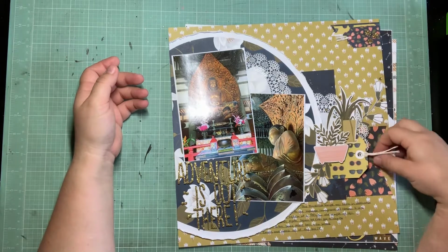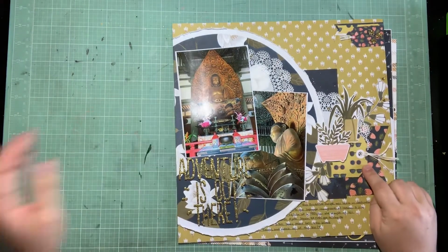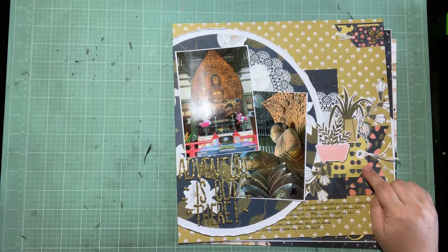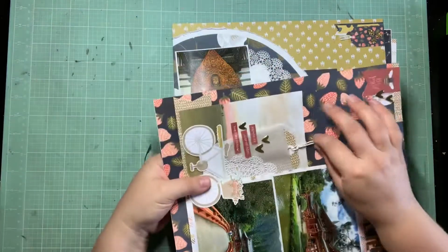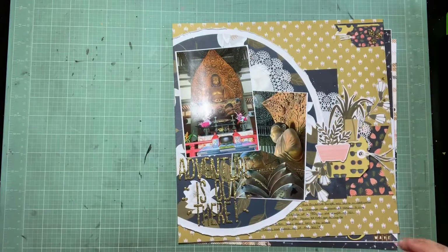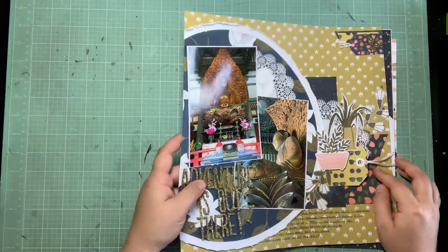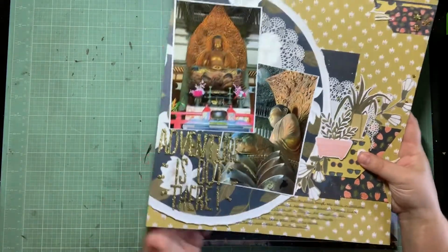You've also seen me make a lot of my own tags this month. I think I did on this page too. On a couple of pages, I made my own tags with the 6x6 paper, so that's a really great way to use scraps too. And you get coordinating tags out of it, and it's really not that difficult. I don't know why I hadn't been doing that more often. But yeah, I like how this one turned out too.